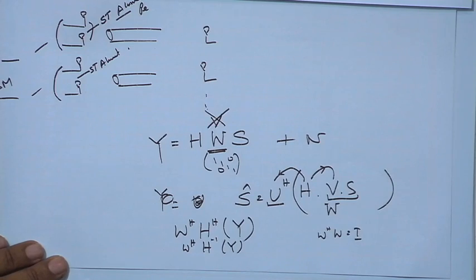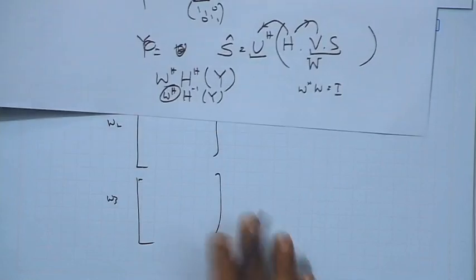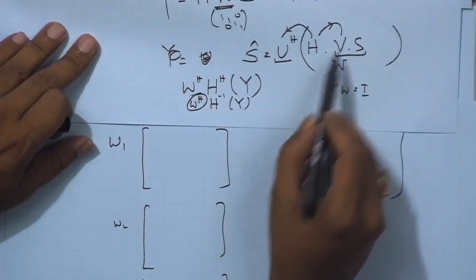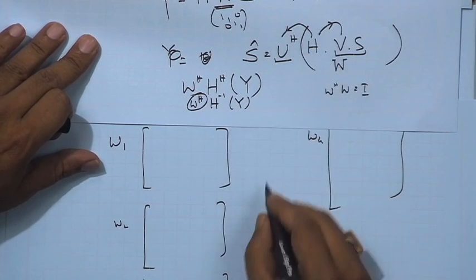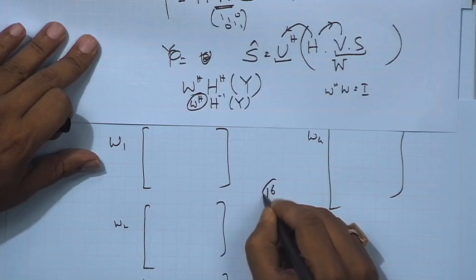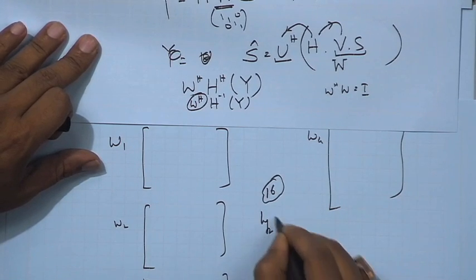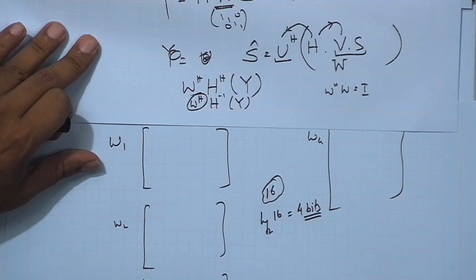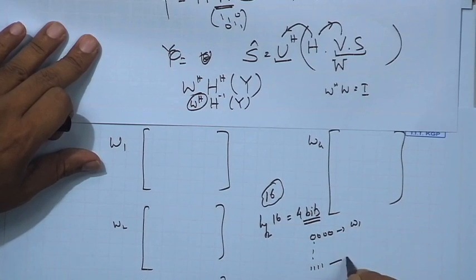So in this way we have predefined matrices. If we are choosing predefined matrices, the gain that we get is that we do not have to calculate V, and we do not have to send back V. If we have, let us say, 16 different choices of W, all we need is log 2 of 16, that means 4 bits of information, from 0 0 0 0 up to 1 1 1 1, to indicate the different W's.